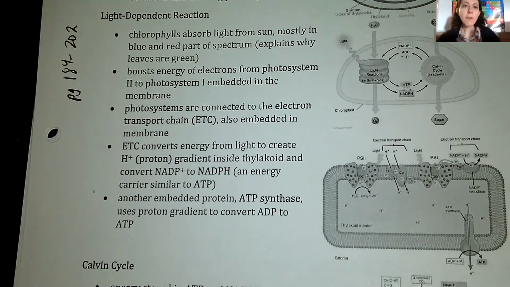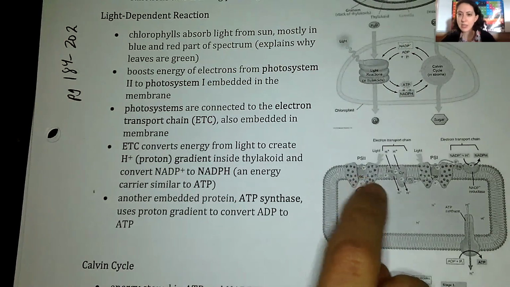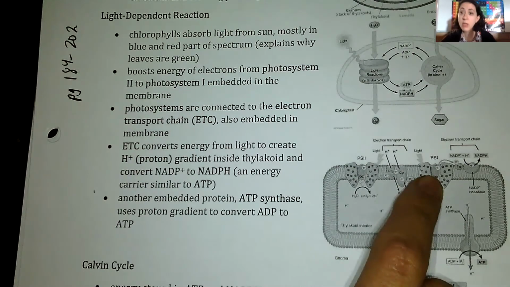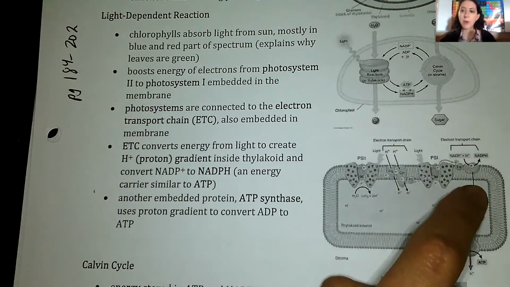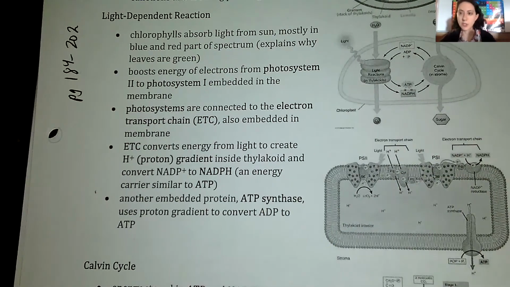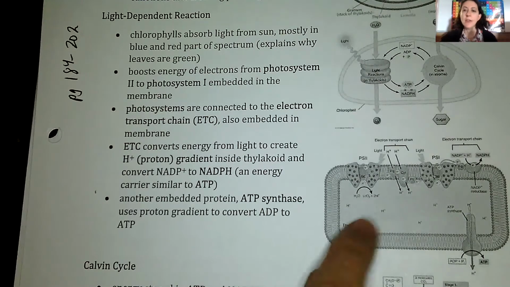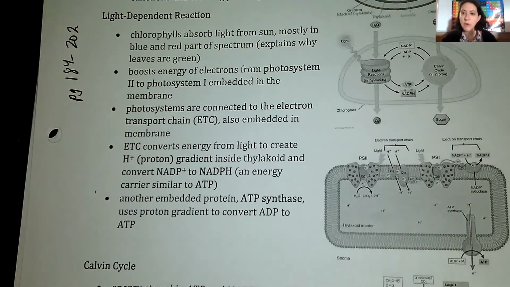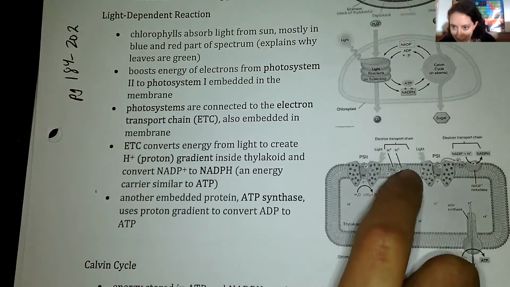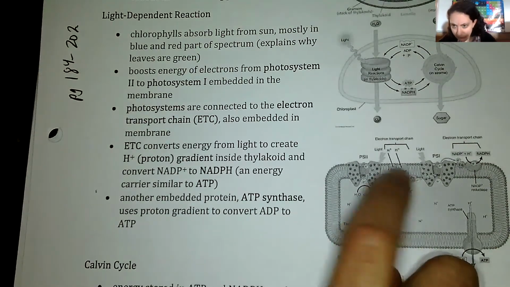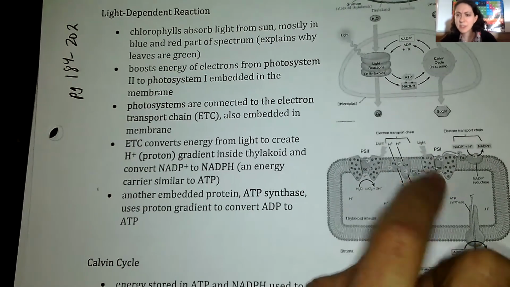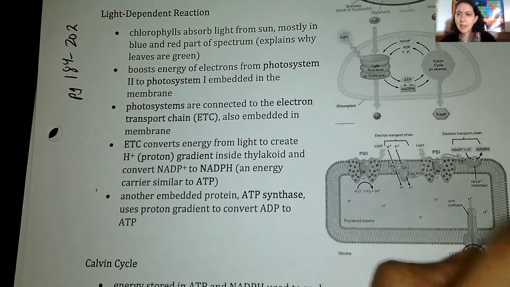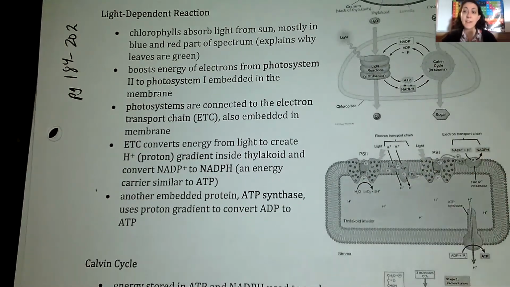Okay, so after photosystem 1, the electron is also brought into photosystem 2. More light comes in and boosts the electron energy again, and that same basic process occurs again in another version of the electron transport chain. There's a whole bunch of names for all these things, but you don't need to know all the details. Each of these little blobs here represents an enzyme, and you don't have to know the names of those enzymes. You can just refer to this as the electron transport chain. This is also the electron transport chain. They're slightly different versions of the same thing, but they basically do the trick.